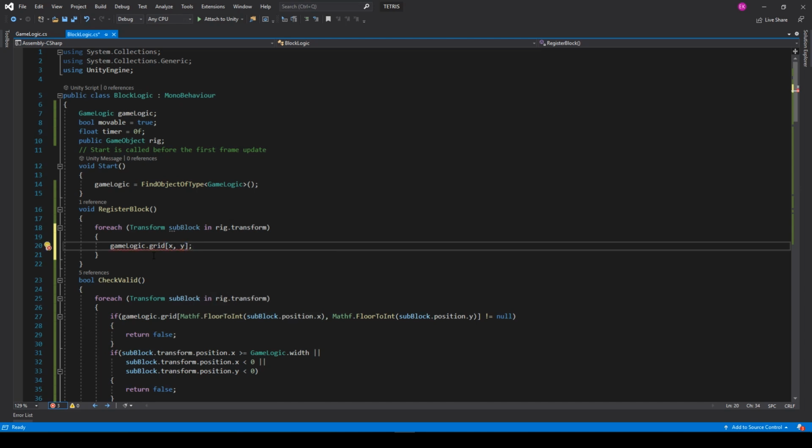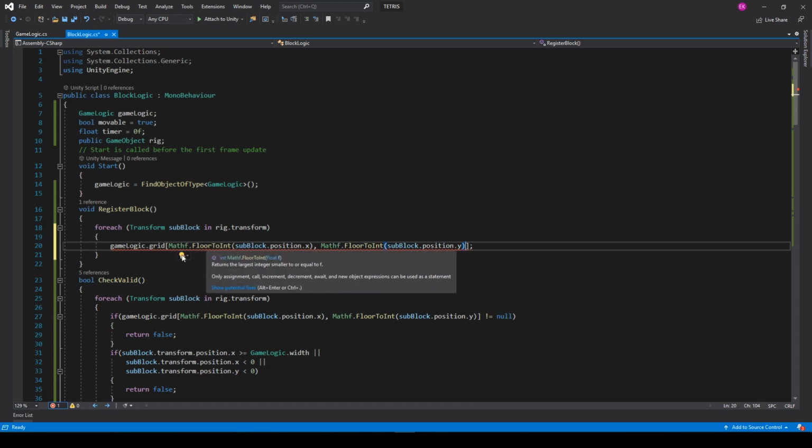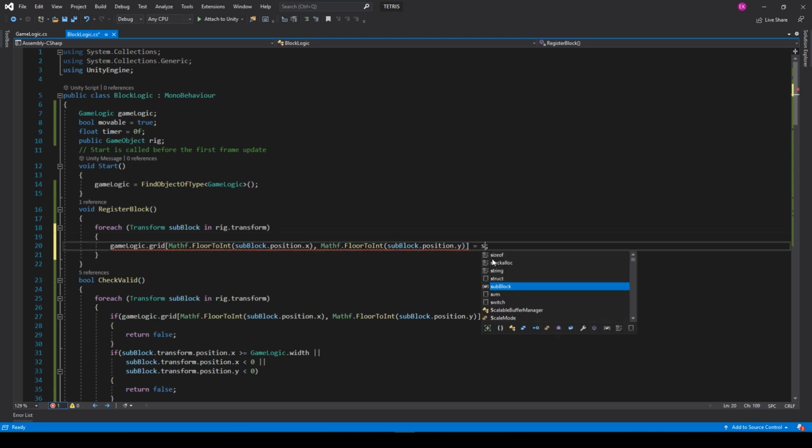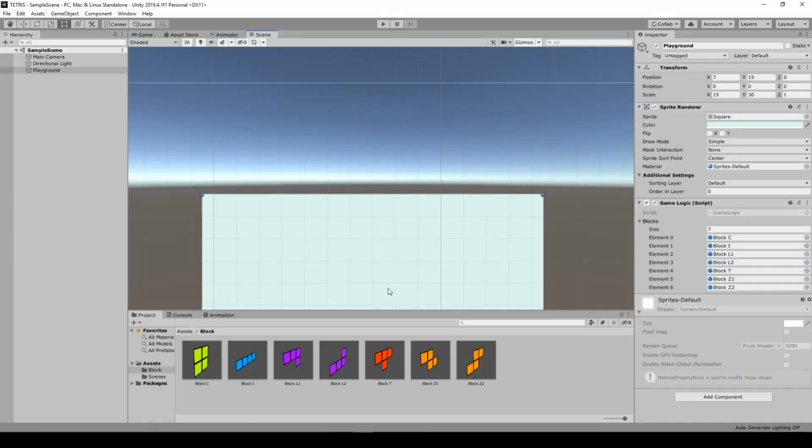And for the x and y, we'll do the same like here, because we'll put the position of our sub block, but it will be just rounded to the lowest, to the smaller integer. And for this one, we'll assign the reference of this particular sub block.